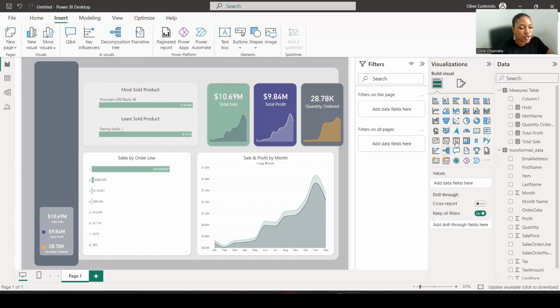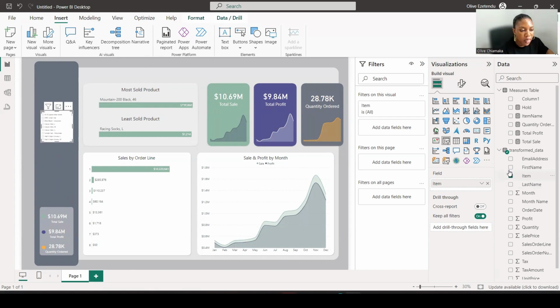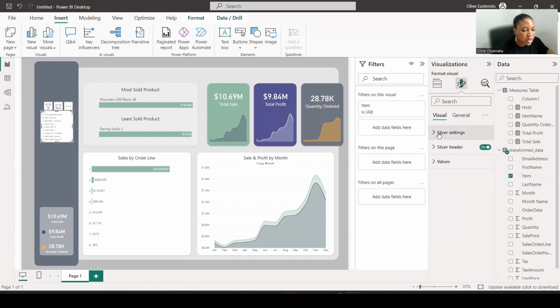So the next thing we want to do is to bring in some slicers so that your stakeholders can look at everything that is happening by item and by month. Okay, so I'm just going to get the slicer, bring it here. I'm going to first put by item, and let us format this. I want my slicer to be a drop down. Great.